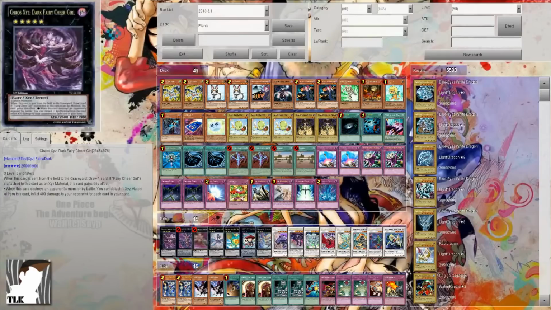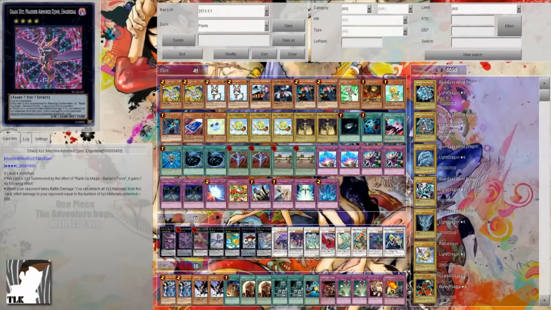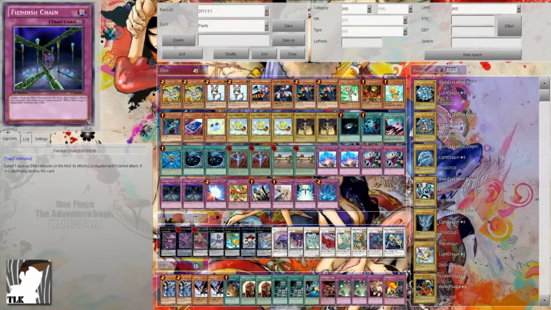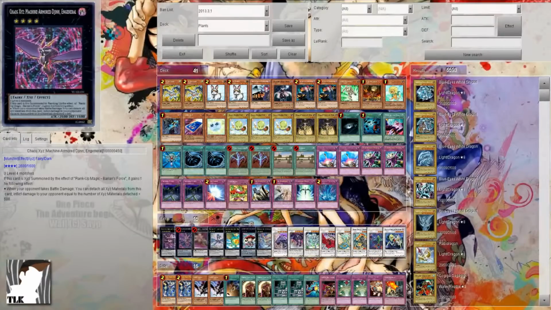I also have the Dark Fairy Cheer Girl because I have a second rank up magic, and I have actually opened up with 2 magics and been able to summon. I think I was able to summon this monster, but I didn't do it because I wanted to keep the rank up magic. I feel like that was actually pretty good. There's another Chaos XYZ monster I can summon that's rank 4 instead of this monster, but I decided this one's a lot better because for some reason when I tried to use the other one it didn't work, but this one kind of did. I suppose it has more attack anyway. So now that I've discussed what this deck is all about, let me explain what's happening.